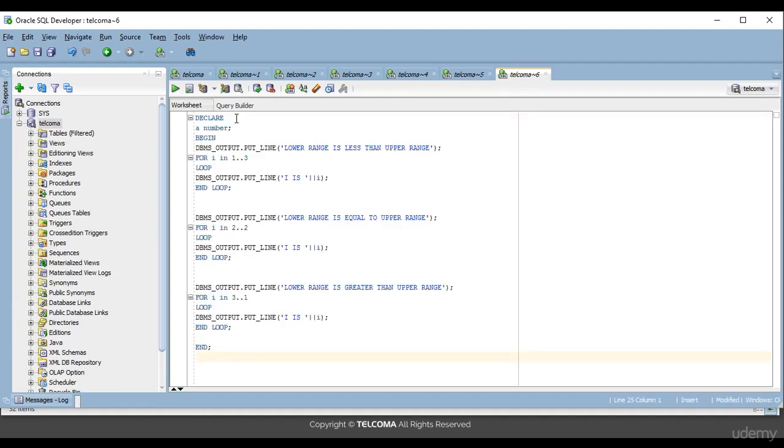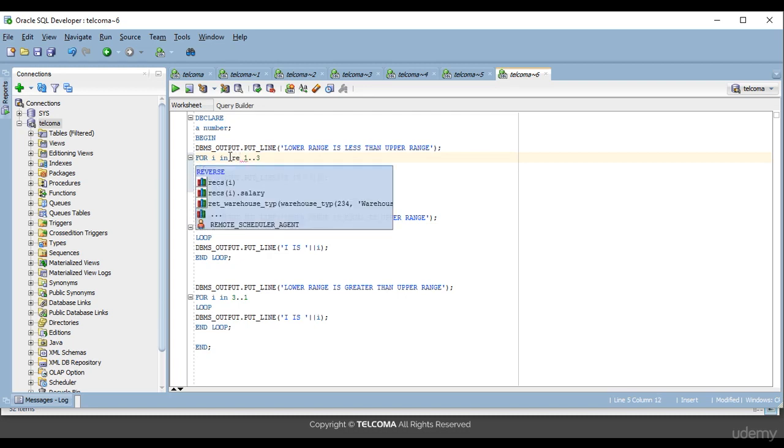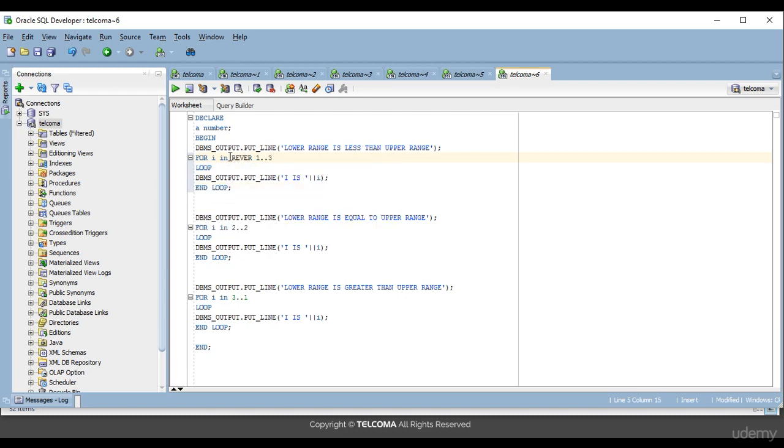We'll write the reverse keyword, and then we'll see what result it returns.